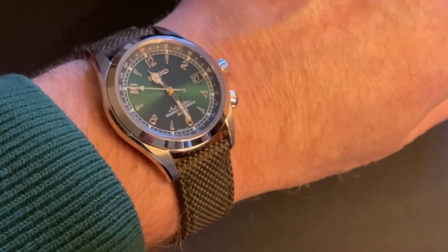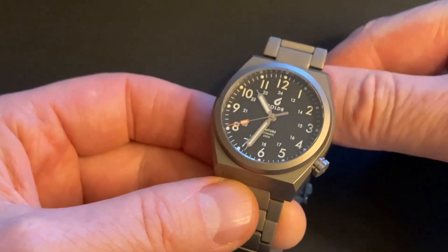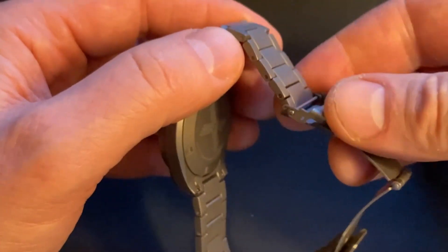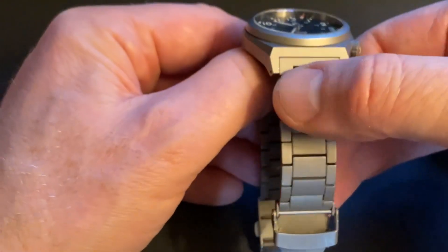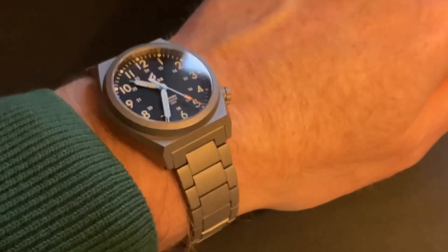The Alpinist is 38 millimeters with slightly longer lugs. My next three field watches are all Boulder Ventures. The first is the Carbon Black — one of the more popular ones. The black dial is very legible and easy to read. It's also got 24-hour markings and it's titanium, so it's really lightweight, also 38 millimeters. The bracelet is worth getting — around 100 pounds — and it's a really good titanium bracelet that fits really well. It's so light and comfortable to wear, and easy to read anywhere.